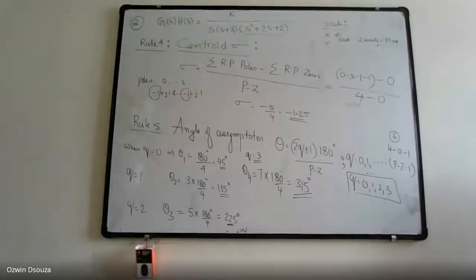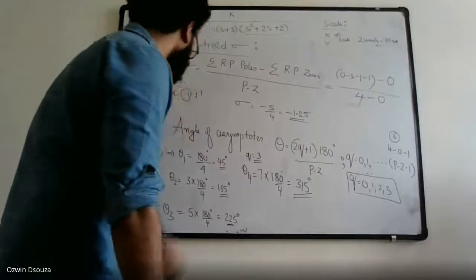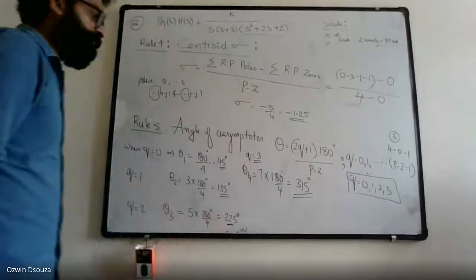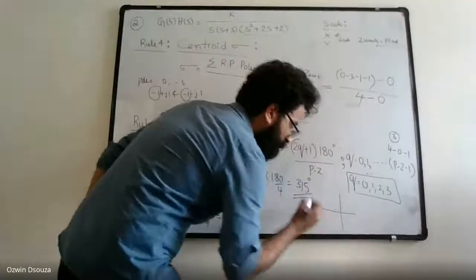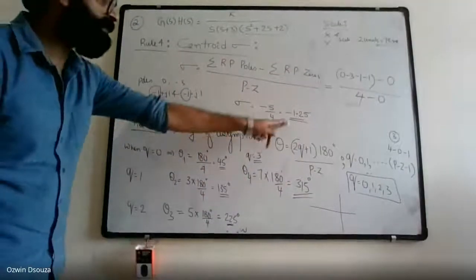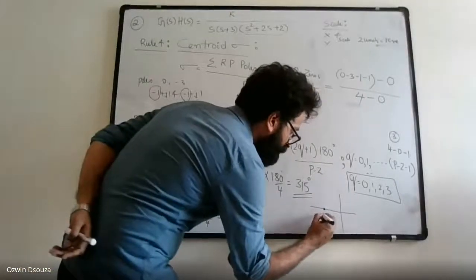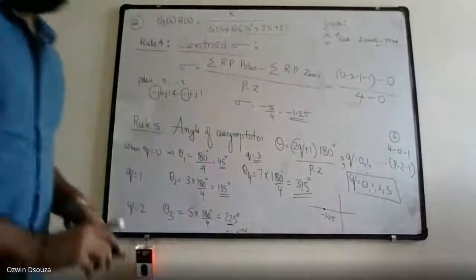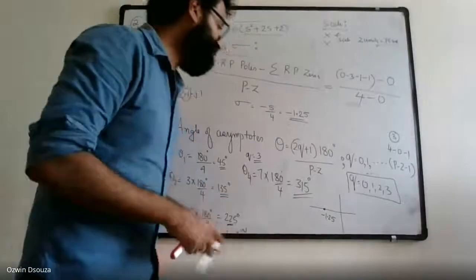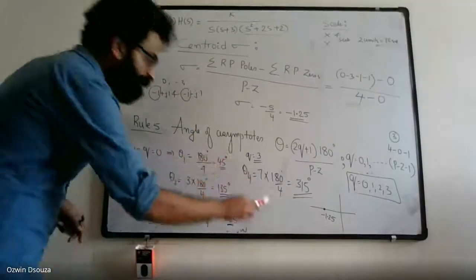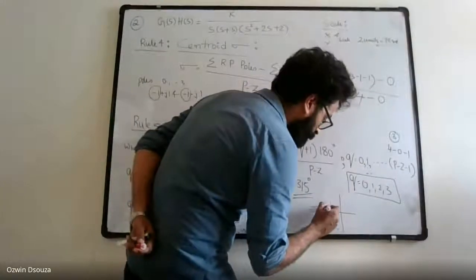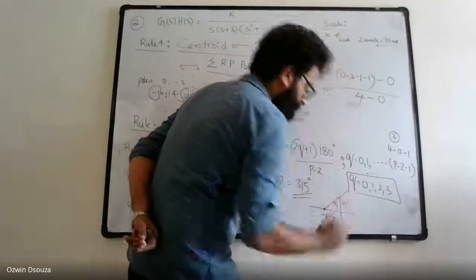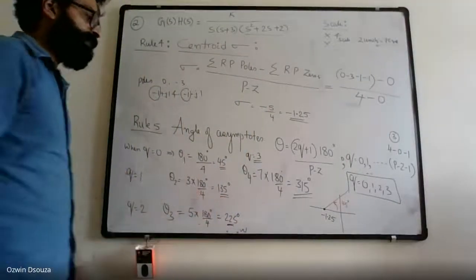Okay. So first let us collect all the values, and in the end we can draw the root locus. Theta 1, theta 2, theta 3, theta 4 are found along with the centroid. So basically what you have to do is, in your root locus, first locate the centroid, which is at minus 1.25. Now, taking this centroid as reference, you have to draw straight lines having the following angles. First, a straight line with a 45 degree angle. And next, a straight line with a 135 degree angle.